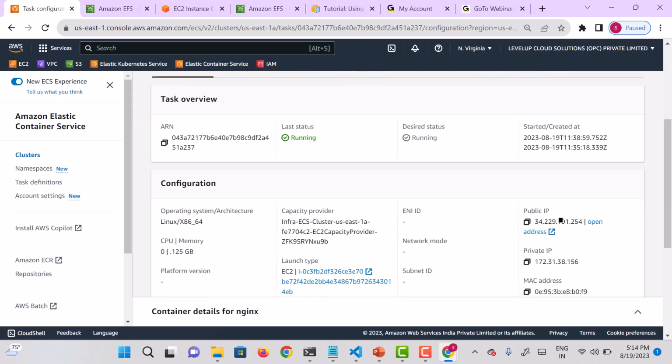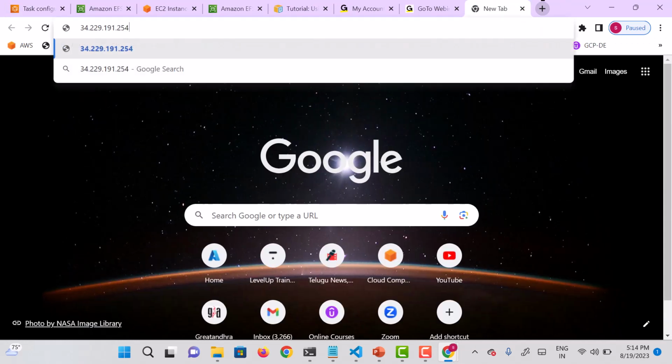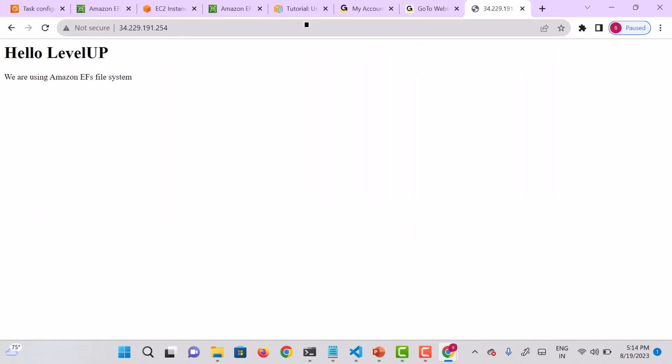We'll be able to see a public IP address. Let me copy this public IP address and put in the browser. Now we should be able to see the HTML file that we have given in the EFS. Click enter. Now you see, hello level up, we are using Amazon EFS file system.